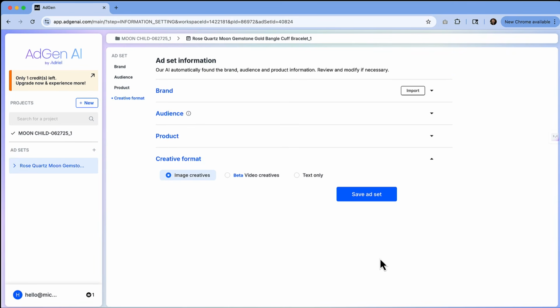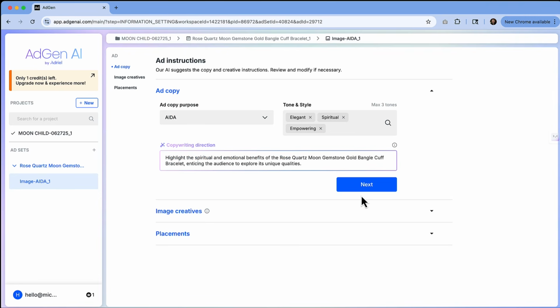So you can see there's been just really adding details. No design has really been necessary on my part. And this is kind of where we get into the next set. We can just do static images, which is what I'm going to actually generate. But do know that they've got this beta video, which seems like it's in development. And I've tested it out a couple times and I actually really liked it. I think video ads do really well. They definitely capture your attention. So if you are trying this out, I definitely would encourage you to give it a spin. Otherwise, if you're just looking for a text-only ad, that's also an option and you can select that as well. We're going to do the image creative set and then I'm going to save this ad set.